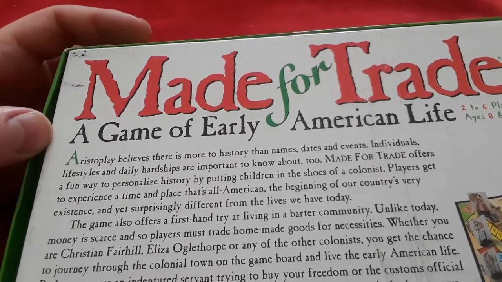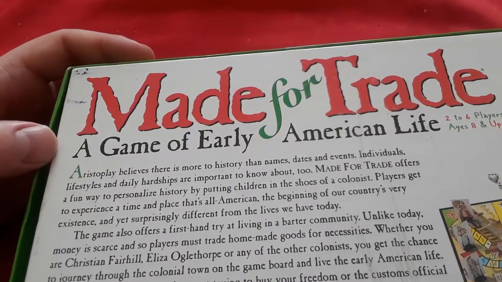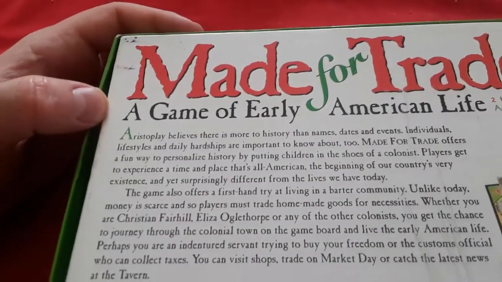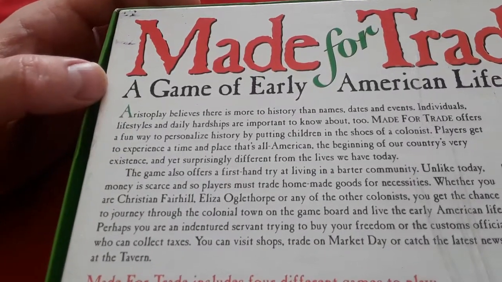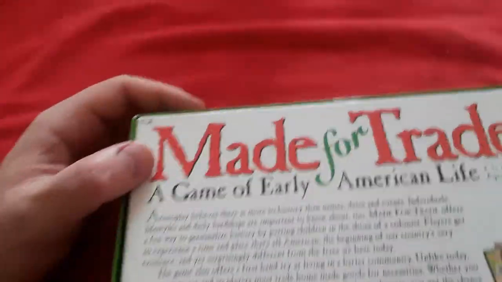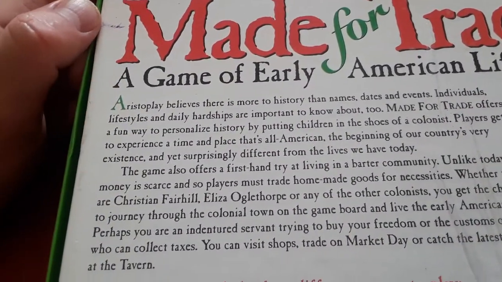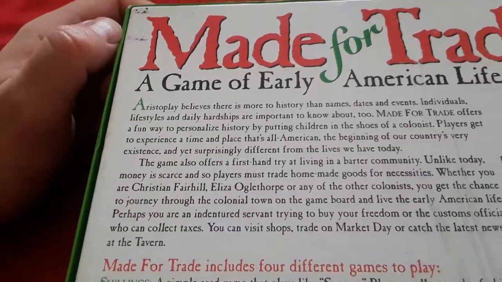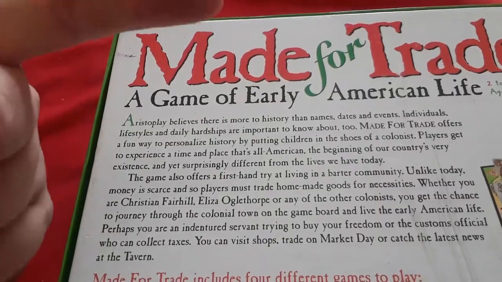Whether you are Christian Farhill, Elizabeth Oglethorpe, or any of the other colonists, you get the chance to journey through the colonial town on the game board and live the early American life. Perhaps you are an indentured servant trying to buy your freedom, or the customs official who can collect taxes. You can visit shops, trade on market day, or catch the latest news at the tavern. They had to use the word indentured servant because slavery is not PC.